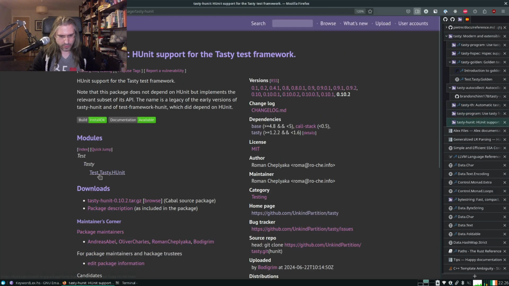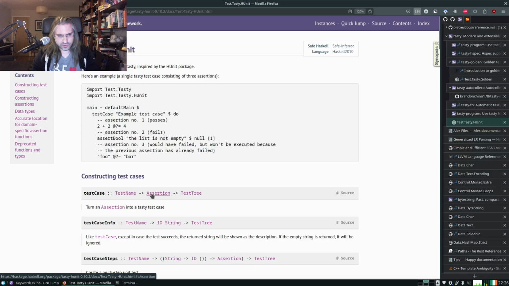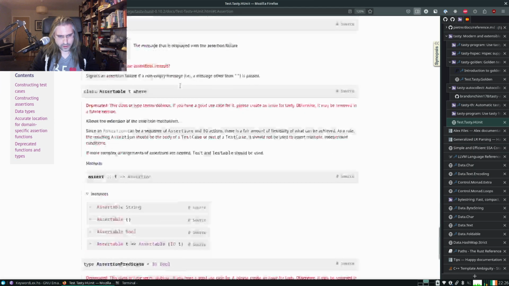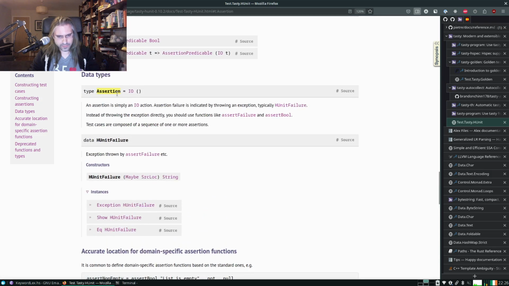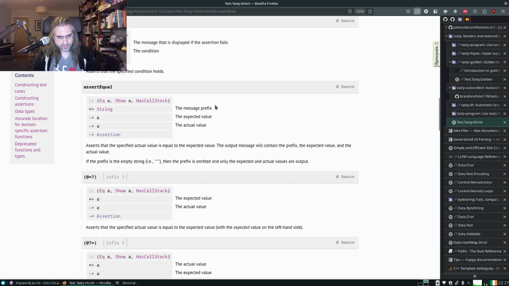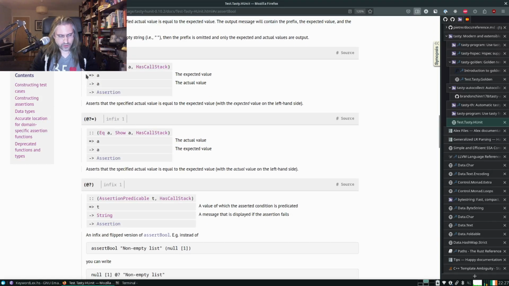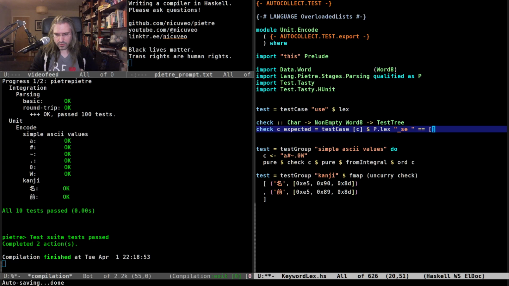I never remember. Test case just requires an assertion, which is a thing like this. Okay, it's one of those. So I want at equal question mark, actually, at question mark equal. And the result of lexing this should be the same thing we had, which is just a T identifier of underscore SE.